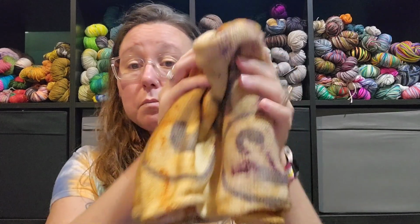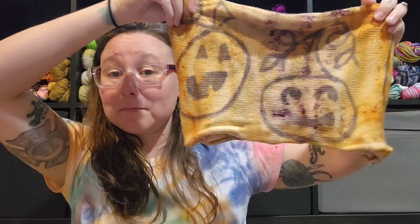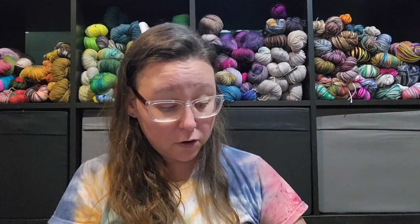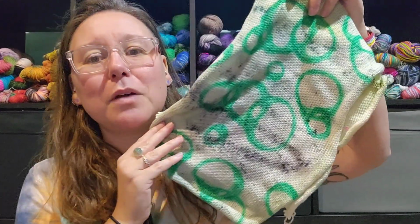So spooky season is coming, and if you want some pumpkins on a sock blank, that is up for grabs. And also, the other one was my greens with my blobulous shapes. So here's the greens with the blobulous shapes that I was doing. They're both 25% off.